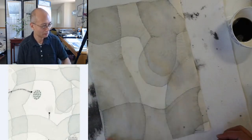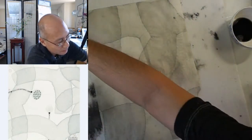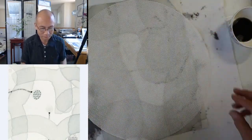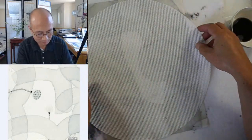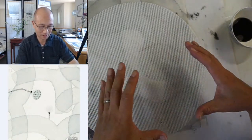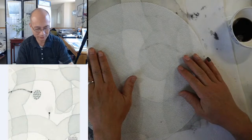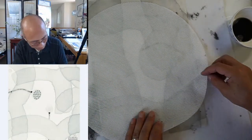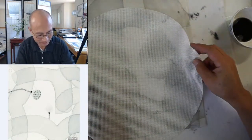The next trick I learned from Mr. Yang is that he said he will use something like this, a mesh on top of the paper. This is a cooking tool for a steamer. You put it on the water steamer so the steam buns will not stick. It's not very ideal because the water may not penetrate, it will stay on top.